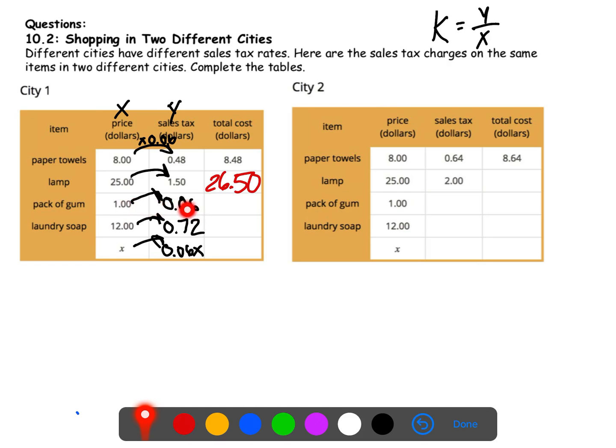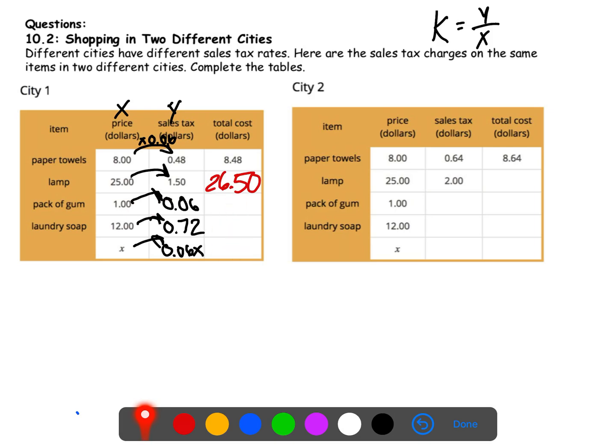Now what this means is that for every dollar you spend, you're paying 6 cents in tax. All right? So every dollar, every 25 of these dollars, you're paying 6 cents in tax, and that added up to a total of $1.50. And that would continue for any item, no matter its value. Now we'd have to add these together to get the total costs.